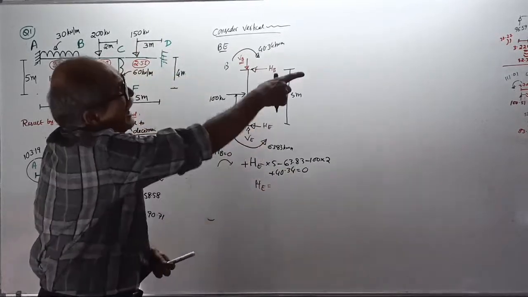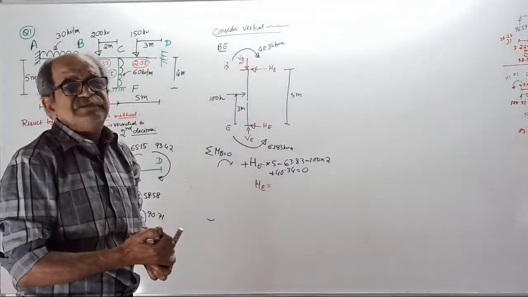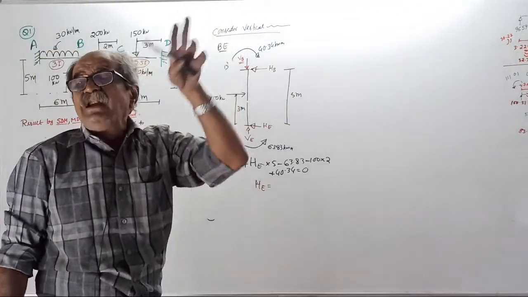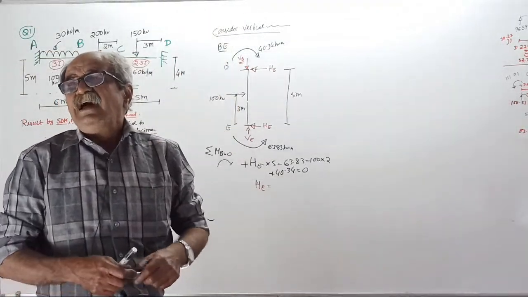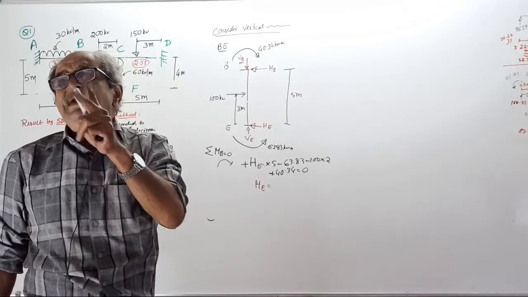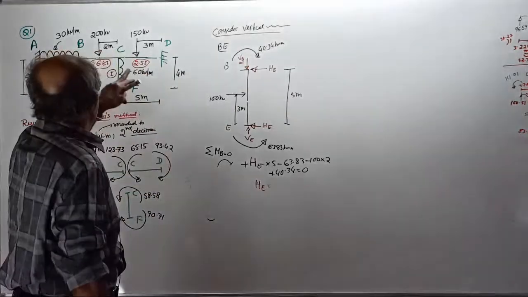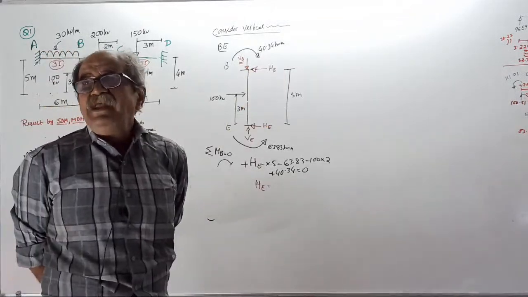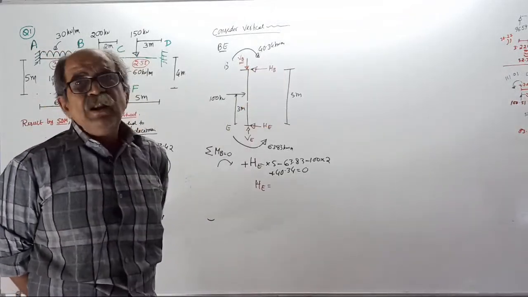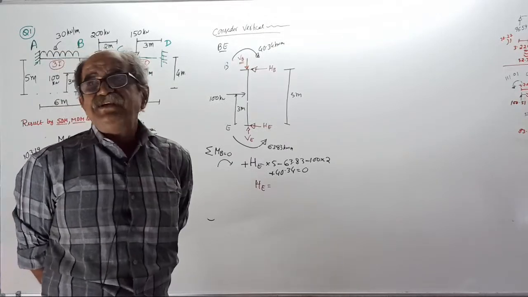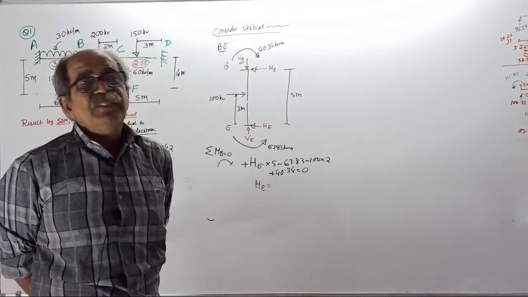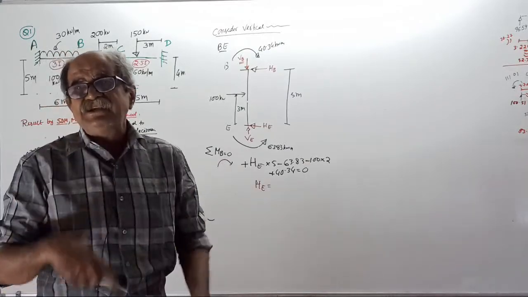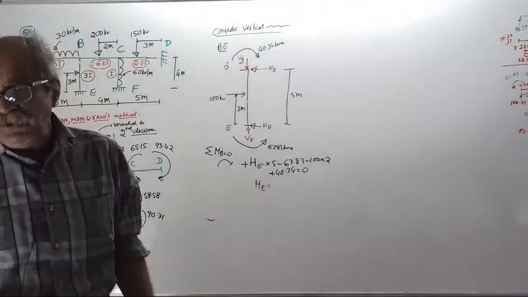Fast. I know the answer. I noted down every answer. See, I'll tell you. For this question and for the next question, to find all the reactions, it took me only 3 minutes. Why? 1.5 minutes for this question, 1.5 minutes for that one. In the 3 minutes, I not only got the reactions, I even got the bending moment values, where shear force crosses the baseline, and the bending moment at the unknown point, everything. Why? I am applying tricks actually there. Those tricks are not for you. You tell the answer.